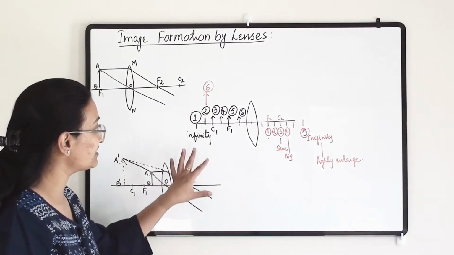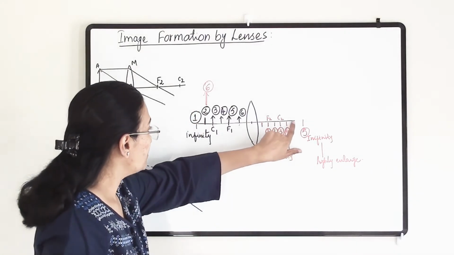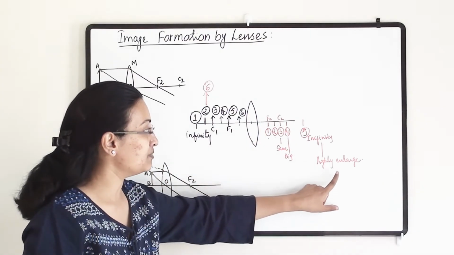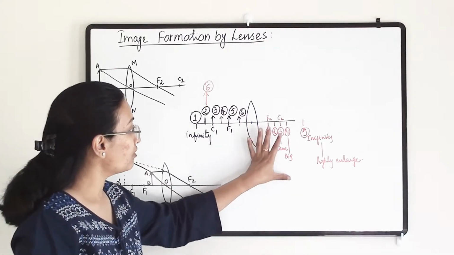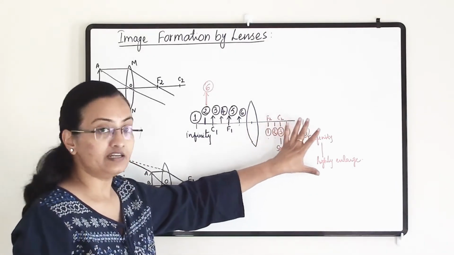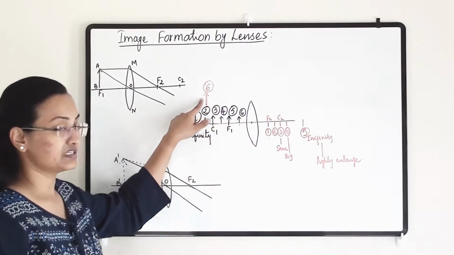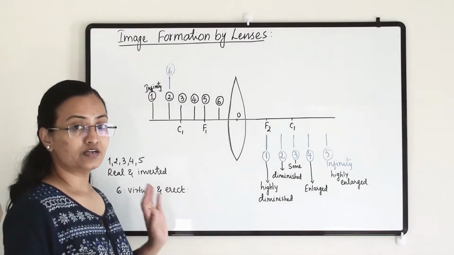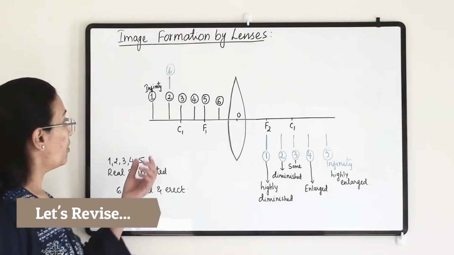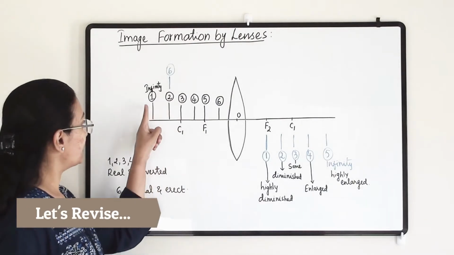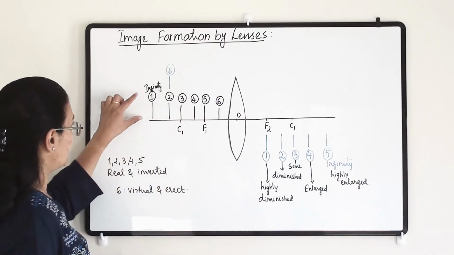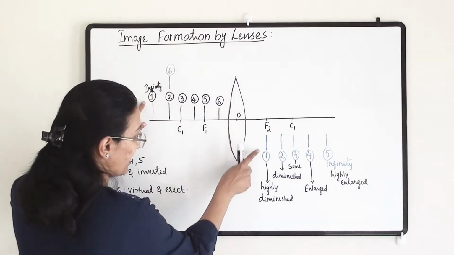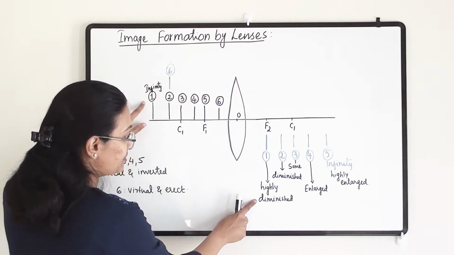So all these are the cases that when we are keeping the object at all these positions, we are getting the images like this. So all of these cases, for the real and inverted, only this we are getting virtual and erect. So let us understand all the cases like this. All these black numbers suggest the position of the object, that when we are keeping at the infinity, we are getting image at f2 and it will be highly diminished.